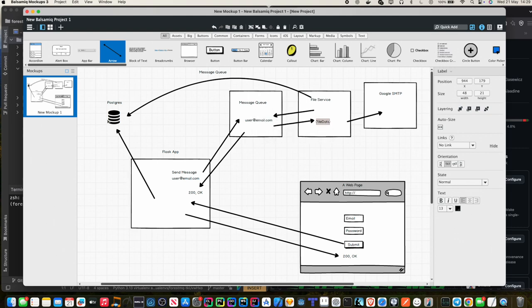Then you go and get the data from Postgres, and you just generate a PDF file or whatever type of file. You might have to do some calculations, you might have to run some AI or chunk some data, and it might take time. So again, you don't want to keep the user waiting. You want to give them a response straight away.